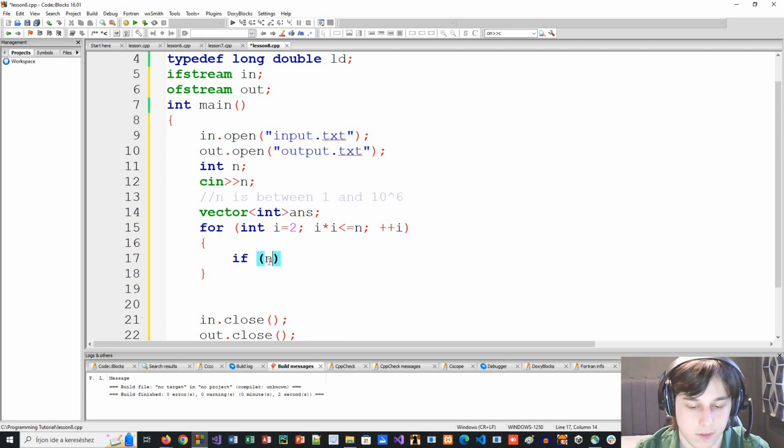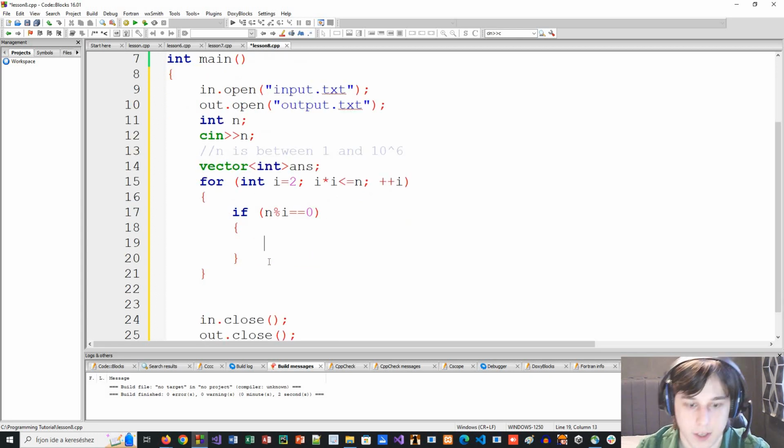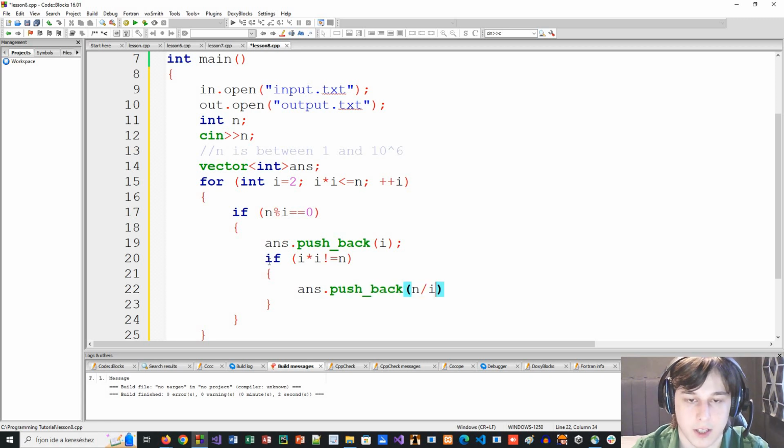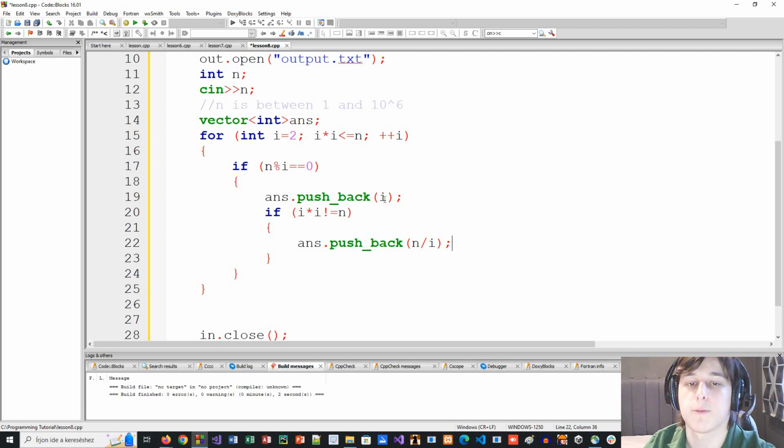And if n is divisible by i, then we will push back the answer i, and if i times i is not equal to n, then we will push back n divided by i, meaning that if it's not the square root of n, then we will need to push back the pair of this number.